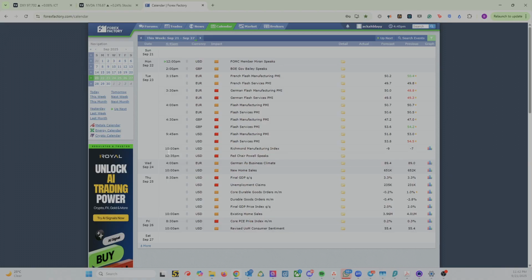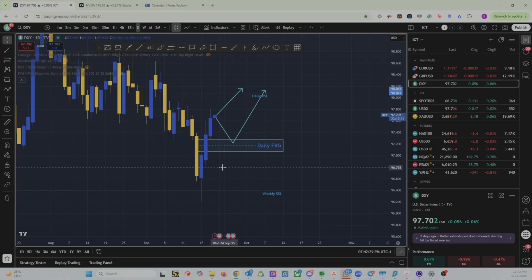So looking at how the chart is looking, or the distribution of the news events for the week, I would like to see something like this happen, where price is going to push down and then push up for the week. But then again, we're also likely to see price just go up. So what direction am I looking at for DXY? I'm looking at price hitting to the upside. As to how it will hit is really the main question.